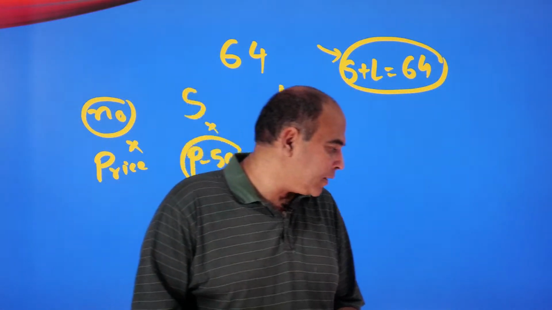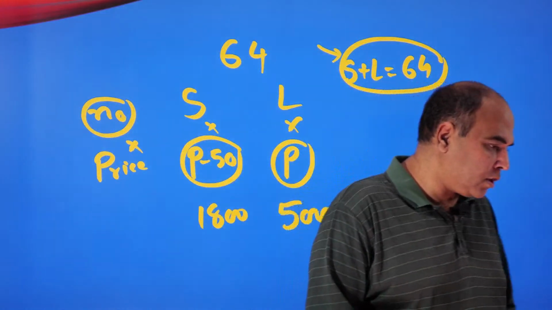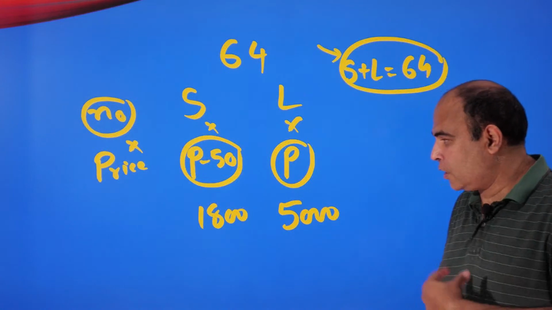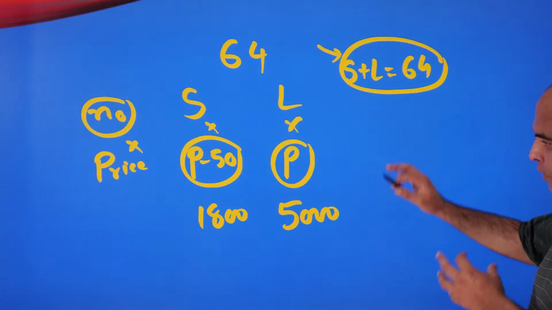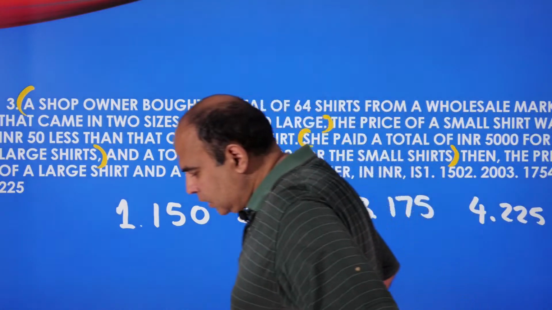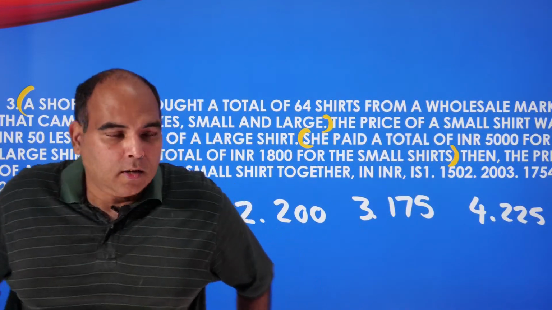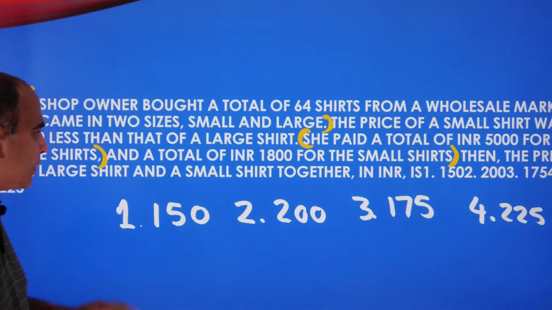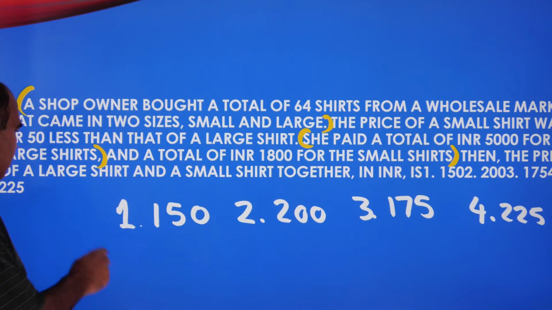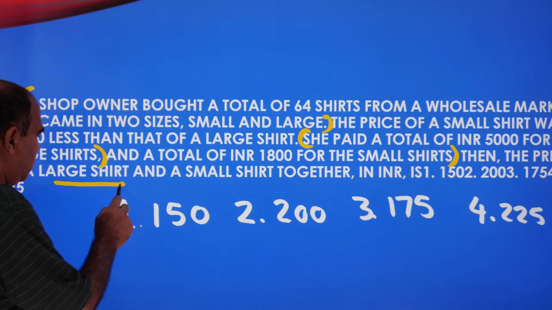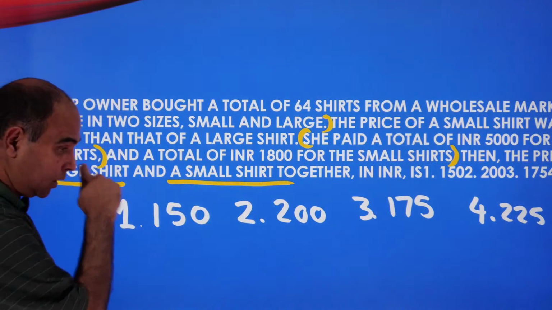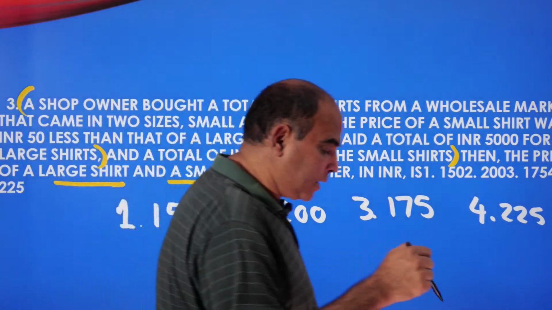And if you go algebraically, like most engineers do in these questions, you're going to get stuck badly at this point. So what is the exit route of this question? How do I come out of this question in 30 seconds? The 30-second outcome happens this way. What have they asked me? They've asked me the price of a large shirt and a small shirt together. So that means they have asked me 2p minus 50.